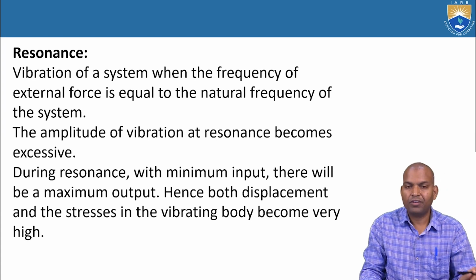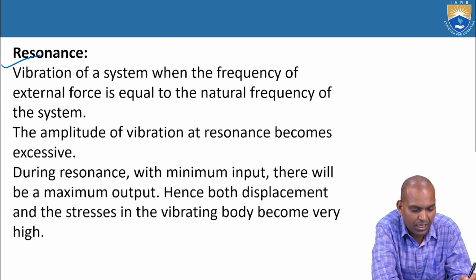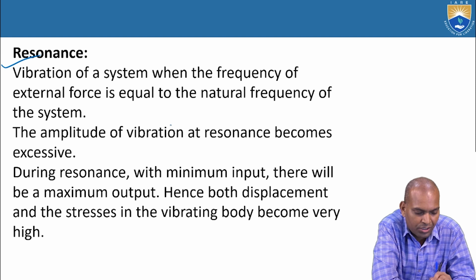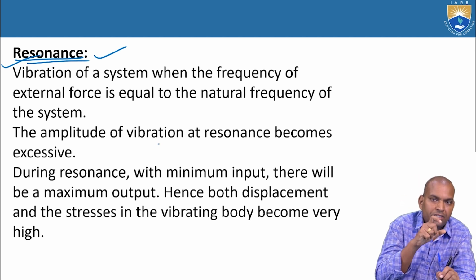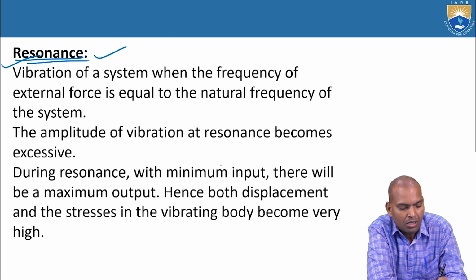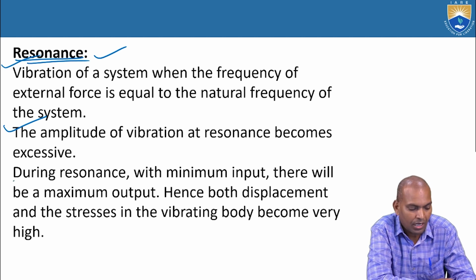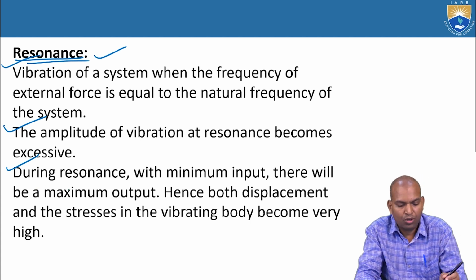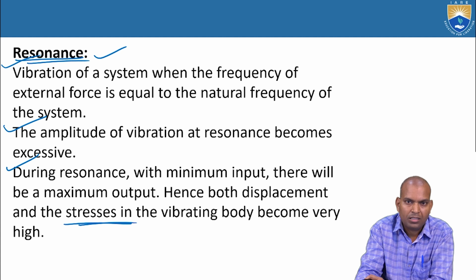The next important topic is resonance, as we have studied earlier. When the frequency of vibrations caused by an external force is equal to the natural frequency of the system, the resonance phenomenon comes into the picture. Under that condition, the amplitude of the vibration increases excessively and the system vibrates violently. During resonance, with minimum input there will be maximum output. Hence both the displacement and the stresses in the vibrating body become very high, which causes damage to the structure.